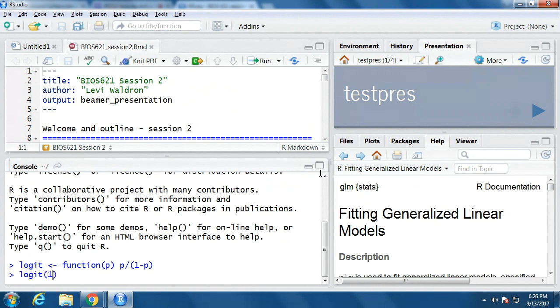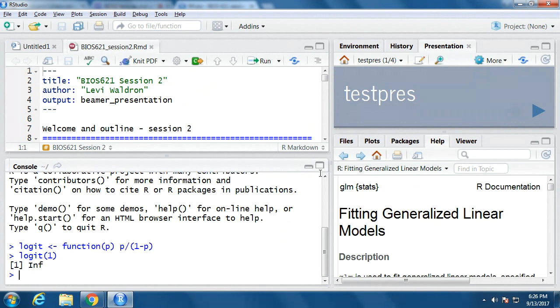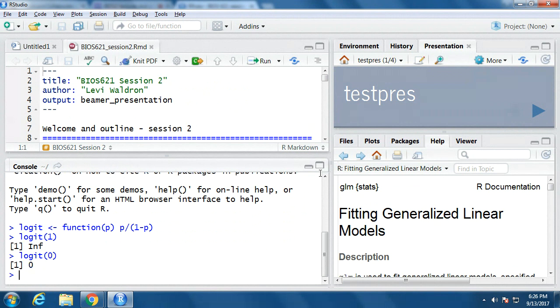So logit of 1, what did I say that was? Infinity, yes. And the logit of 0, negative infinity. Wait, did I put this in right?